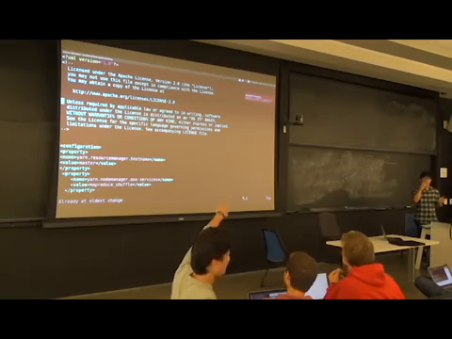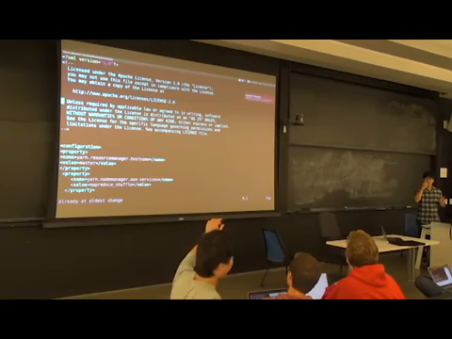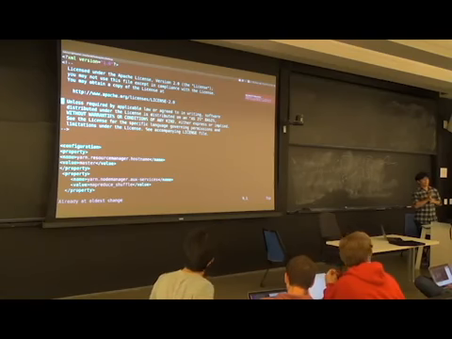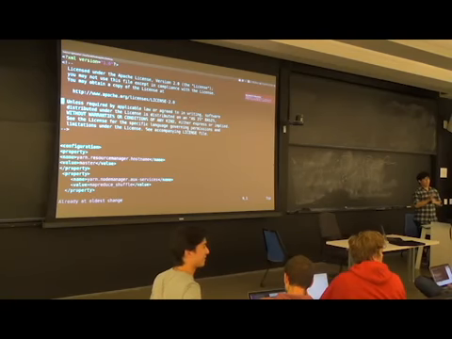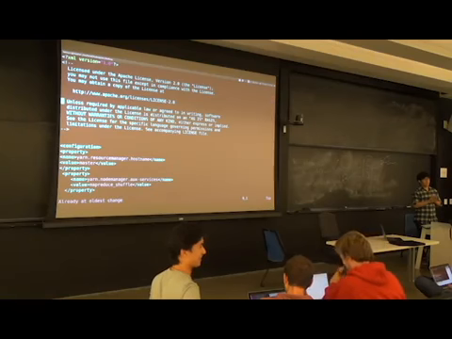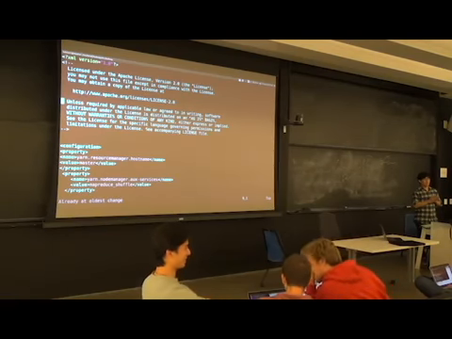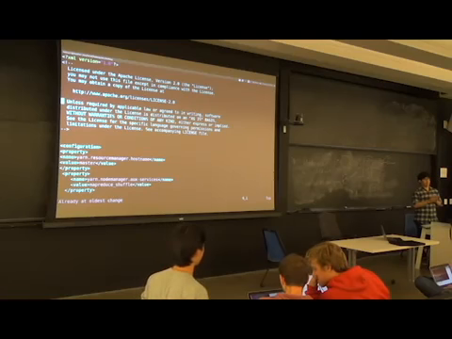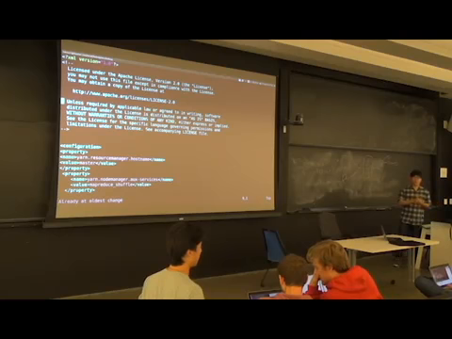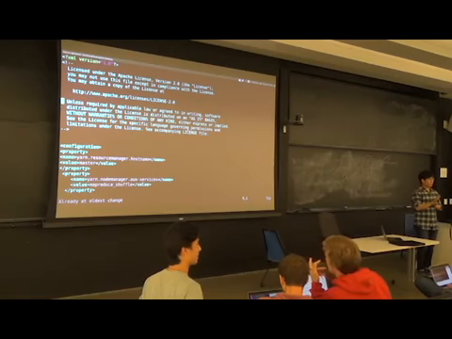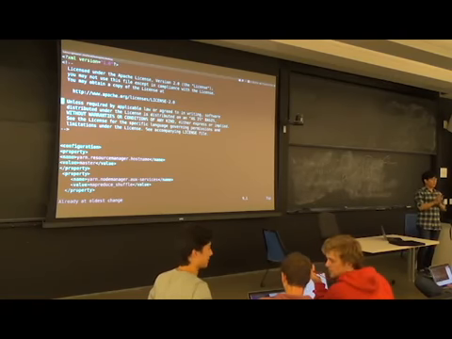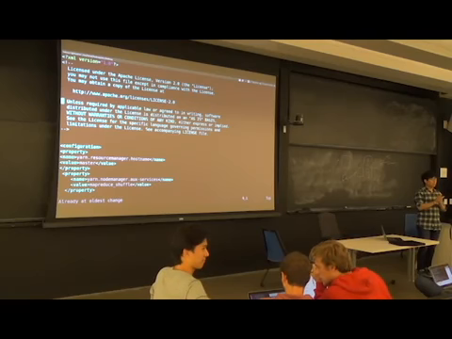Whoever asked that question, the answer is escape, WQ, enter. I just pressed a bunch of buttons and it closed down. That also works. Press Control X. Just press Control C. And like, no, you can't do Control C. I don't know, work at it, Control C. It doesn't work always. Yes? Is there a way that we can mess up some text here that we can restore?